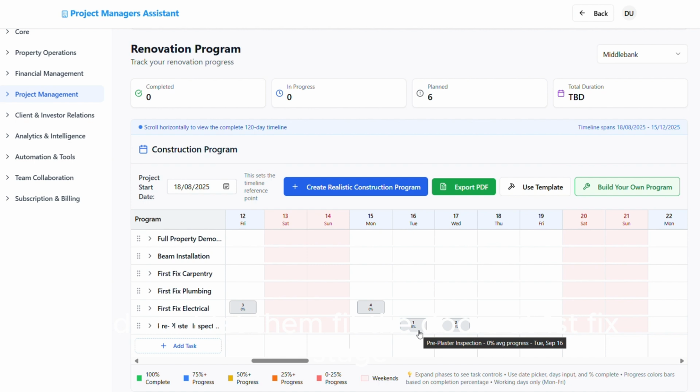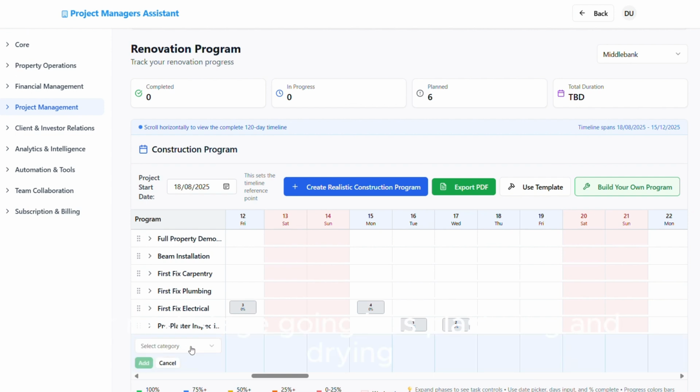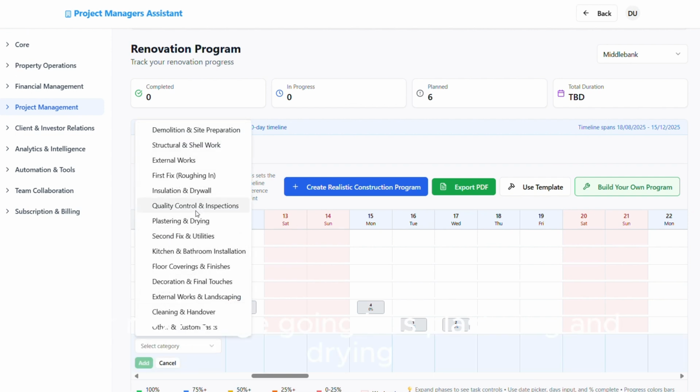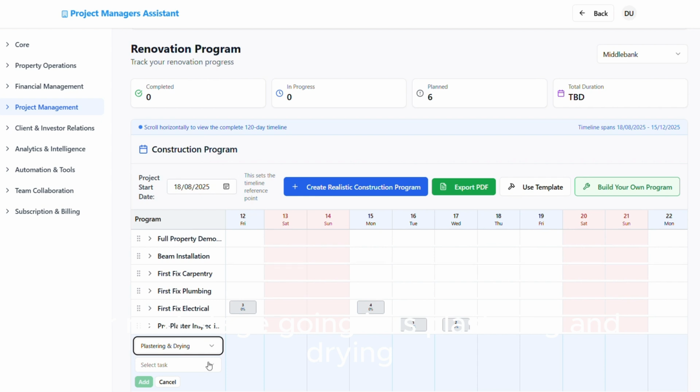So do not let them fit the doors at first fix stage, but do let them fit the door frames at first fix stage. The plasterer who's going in next needs a door frame to go up to for his plastering. It's going to make a lot better job. We're not going to have patching that's going to be done afterwards, so it must get done at this stage. So my next stage going in is plastering and drying.